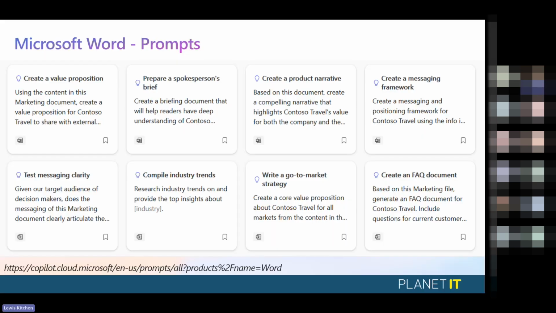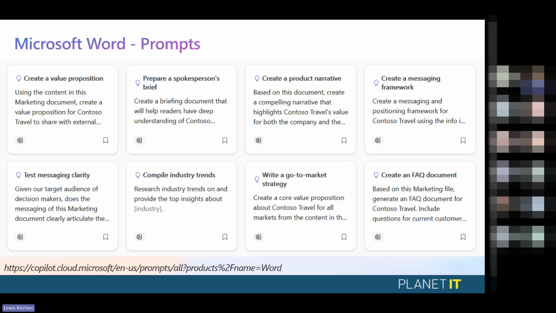Let's take it back to the prompts. You can see here that there's loads of options, value propositions, prepare spokespersons, brief. So, if you wanted to create, like, a talk or chat or something. One of my friends, a colleague at my old job, recently became a manager, and he used it to set up pip plans. It's really useful. It's not something he's done before, something new to him, and it's really helped him set up these plans and help him, I guess, be a better manager.